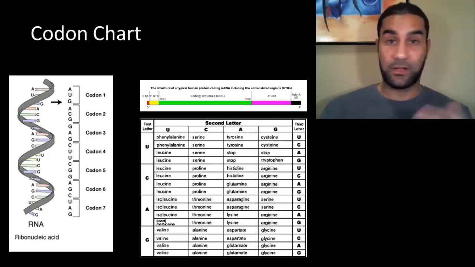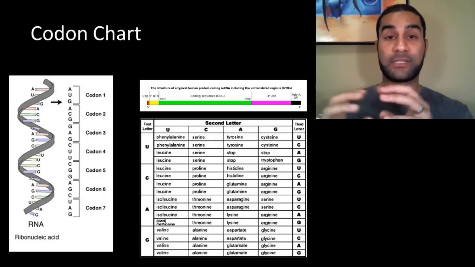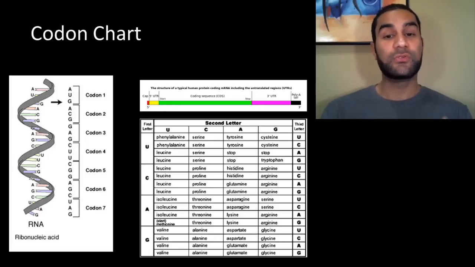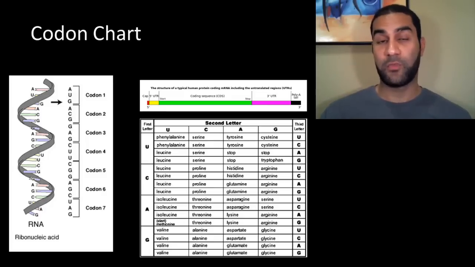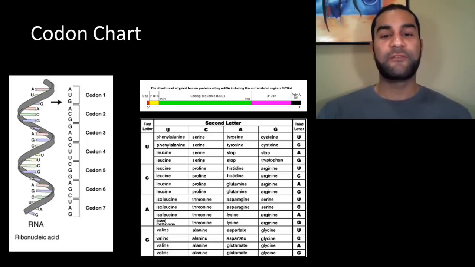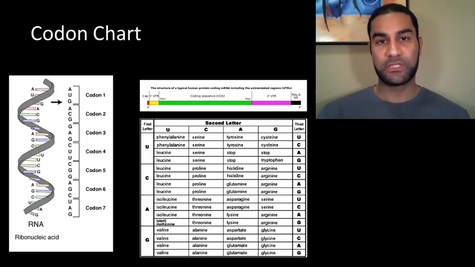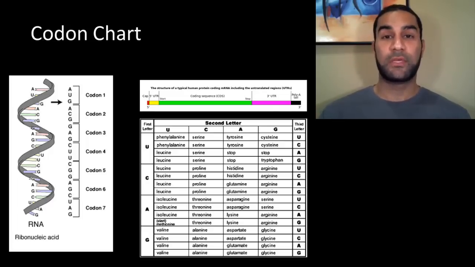This is where it all happens. So to know which amino acids are going to be coming in and matching up in any given codon, you use this chart that's down here on the bottom right. It's very straightforward, very basic. If you learn it the first time, hopefully you'll know how to use it every time after that. If you know what the messenger RNA codon is, then all you have to do is look at this chart to figure out which amino acid would match up.